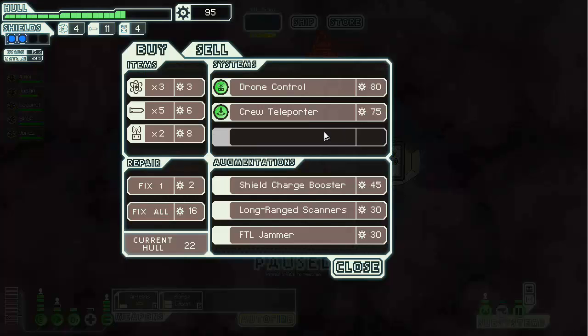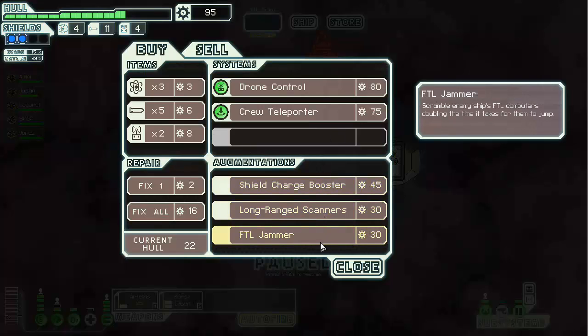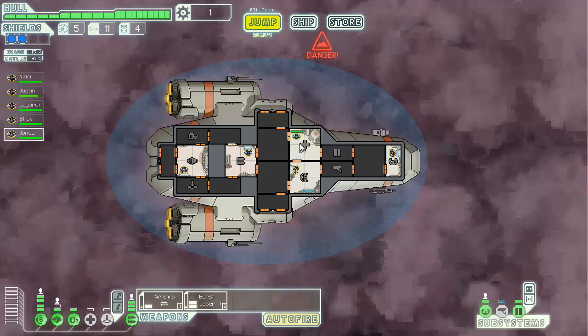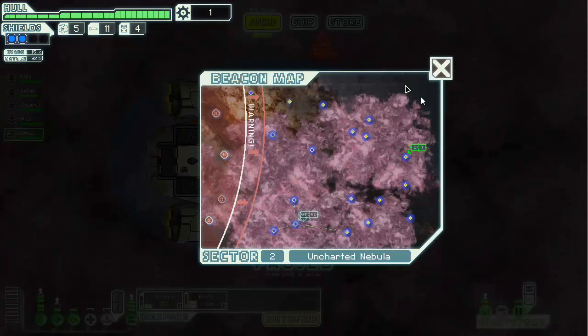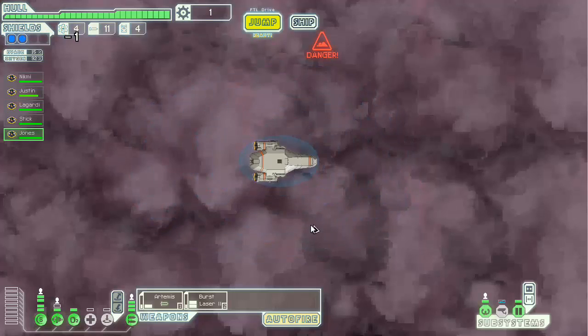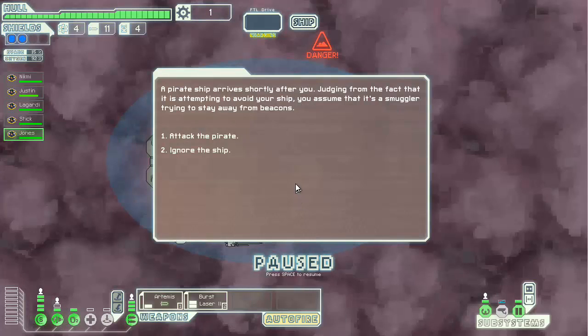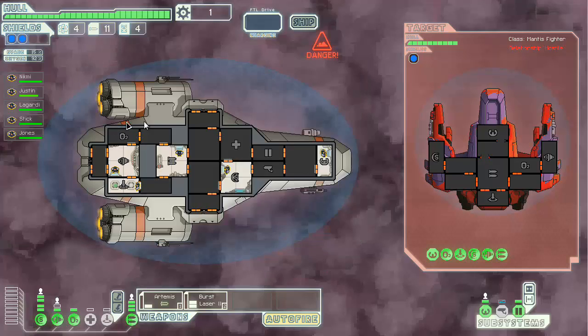Let's see, he's got a crew teleporter. He's got the shield charge booster long range. Okay, we're going to get the crew teleporter. I'm going to fix my hull, and we're going to buy some fuel. Toss you into the crew teleporter. I'm probably not going to power the crew teleporter for quite some time until I get another crew member. But we are going to attack these pirates.